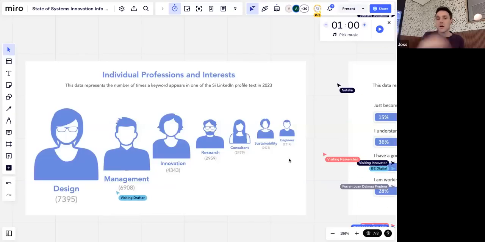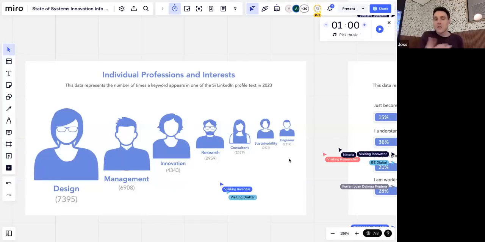They're very interested in what comes after design thinking. How do we move beyond human-centered design to a more systemic kind of design? Systems innovation intersects with that hugely. Management are asking a lot about how do we change organizations, how do we do management differently. Of course, a lot of people come from an innovation and entrepreneurship background, attracted by ecosystem building, and a lot of researchers. So it matches the intuition around this.